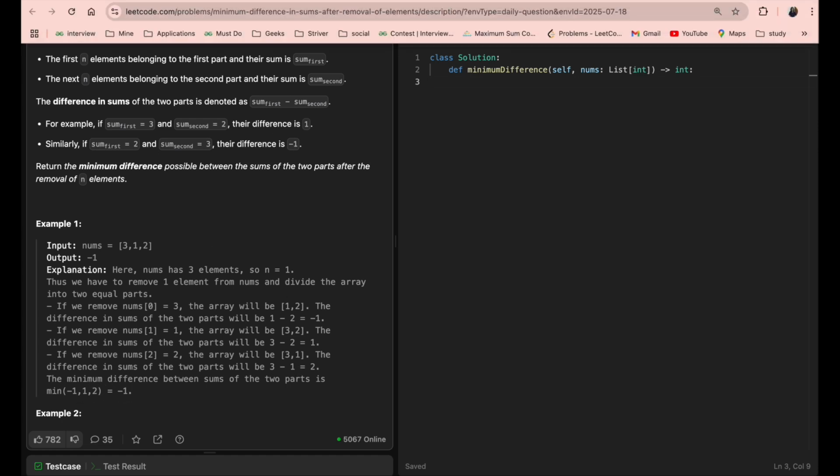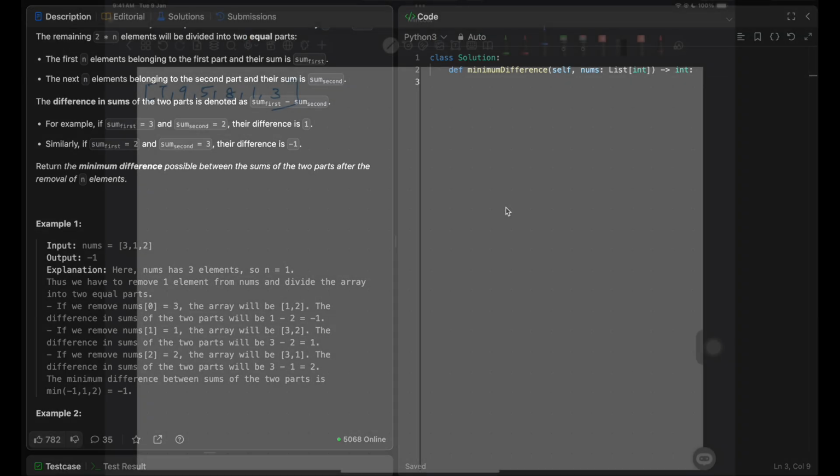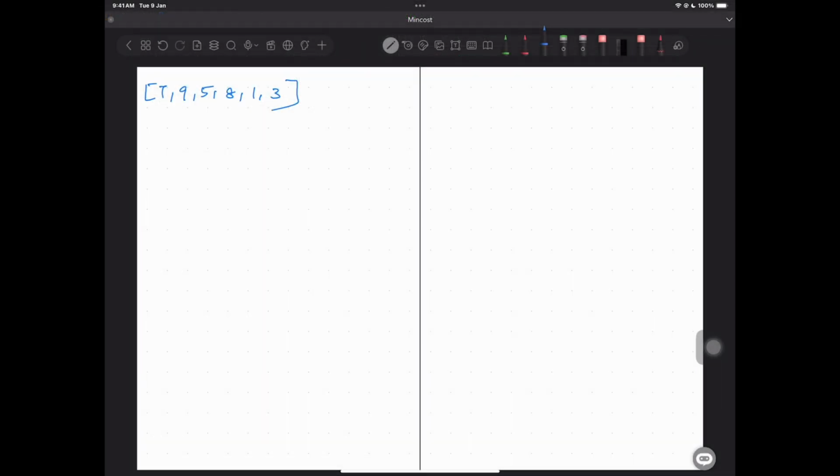Now let's take another example: 7 9 5 8 1 3. Here n equals 2, so 3n equals 6, and the array contains 3n elements, right?